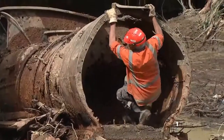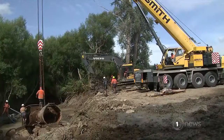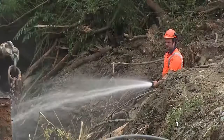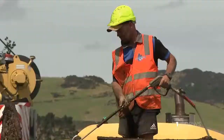It's taken 6 years of planning by the Lumsden Heritage Trust to get here, and it wasn't without difficulty. Last night's attempts to drag the train out were unsuccessful. Workers having to spray out around 6 tonnes of mud and silt this morning for it to be light enough to be lifted out by crane. A lot of nerves, and I don't think John or I got much sleep the last couple of nights.